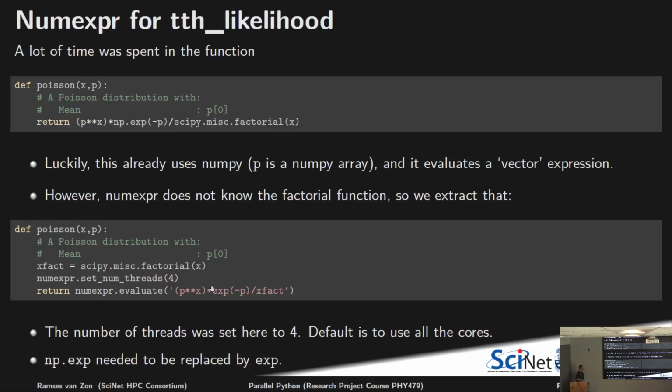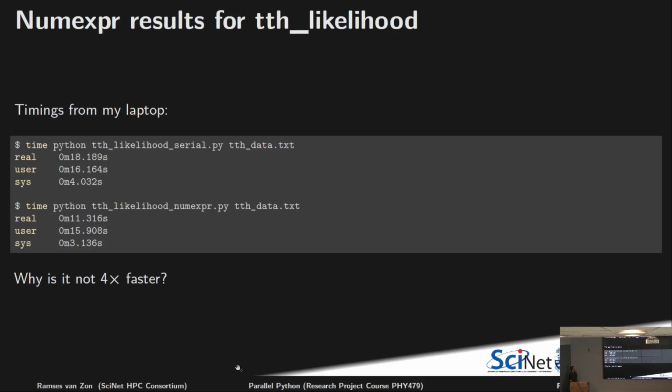Okay. So I set the number of threads here to 4. That's just because my laptop likes 4. If you don't set it, it tends to use the number of cores that you have, which is usually the good thing. But if you had some other parallelism going on, maybe you ran 2 of these at the same time, you might want that fine-tuning at some point. So also, if you want to check your speed up, you might want to play with this just if you're curious how fast would it have been if I had half the number of cores. So let's see how this does.